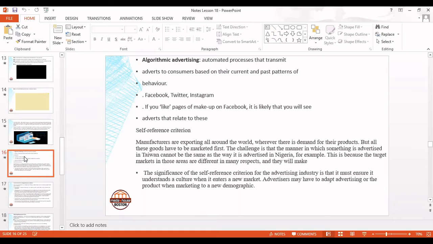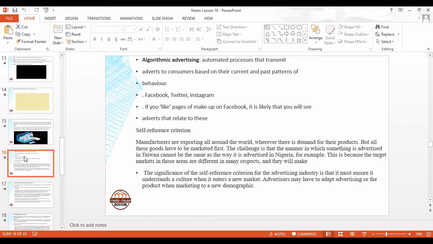It's programmed, I think. Yes, they're automated, meaning they're automatic. Automated, yes. So basically how they work is they're based on your history of browsing. What areas do you go to? So when you log into your Facebook or Twitter and Instagram, the adverts are generated automatically based on your history of web browsing. Let's say today you're busy looking at sneakers, Adidas, Nike, all these sneakers. By the time you log into Facebook, Twitter, Instagram, you're going to be bombarded by adverts about sneakers, isn't it? Because it is based on your history, the things that you were searching.